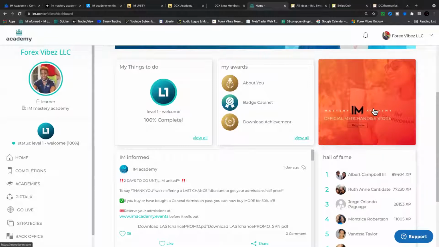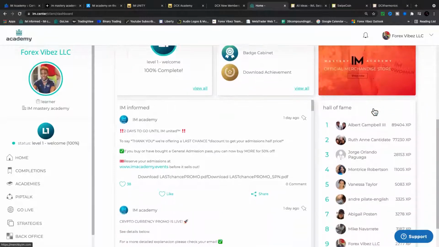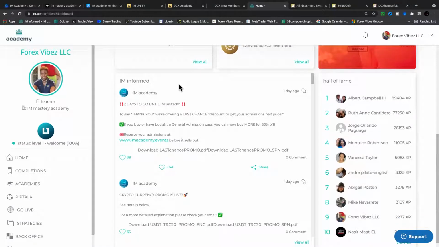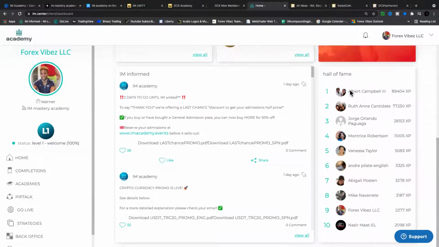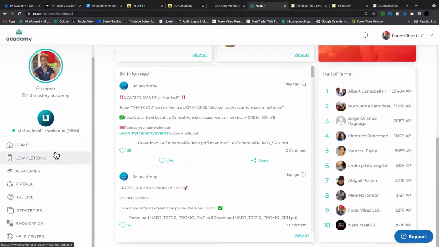Come over here. Anytime you want to purchase anything, I Am Master Academy merchandise, to have your swag, you have it right here. Anything going on with the company will always be listed right here. Right now we have our convention coming up, so you have the tickets listed here. To the right-hand side, it says Hall of Fame. The more you're back here, you start to rack up points. You don't get a special award or anything like that. It's just knowing that you put in the work and you were able to get onto the Hall of Fame. It's a very great thing to aim for in your first 90 days. On the left-hand side, Home is where we are now.